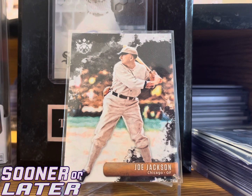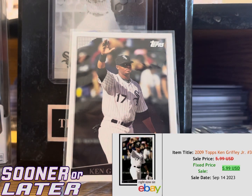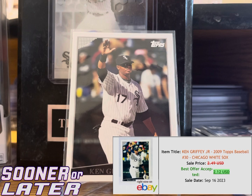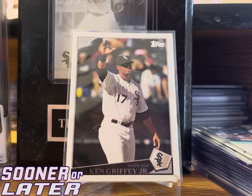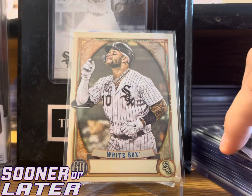The Shoeless Joe Jackson is another two to three dollar card, sometimes goes for like five bucks online. Next one is Ken Griffey Jr. from the year he was on the White Sox. I paid three dollars for it — I saw one sell for 99 cents and one sell for about five or six bucks. As a White Sox fan, Griffey's a legend; it's cool that he came to Chicago, even if only for a little while. It's a nice card I'll keep in my PC.